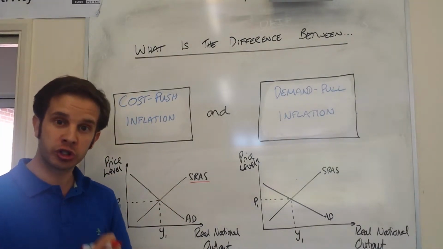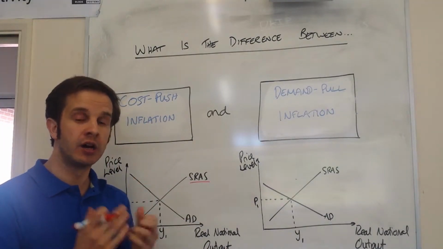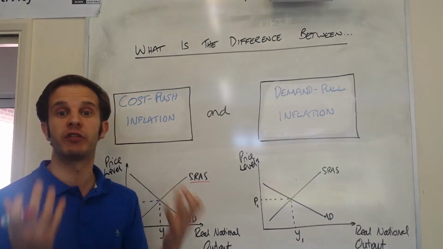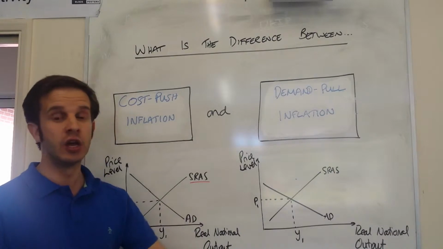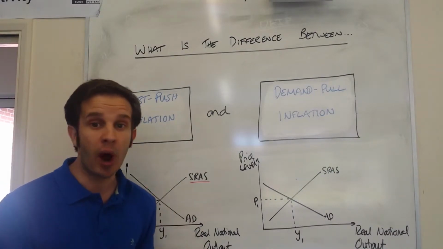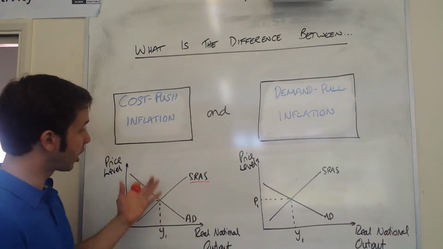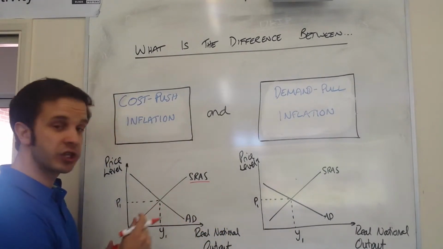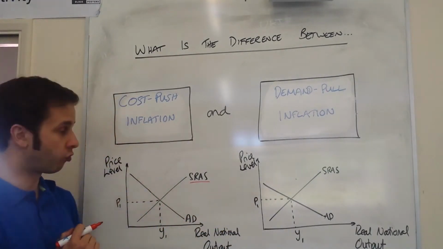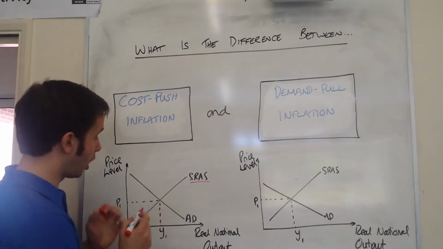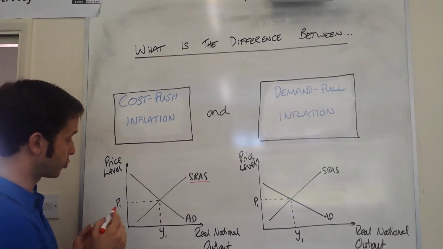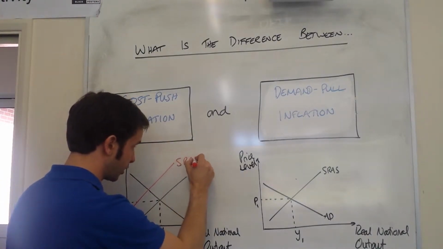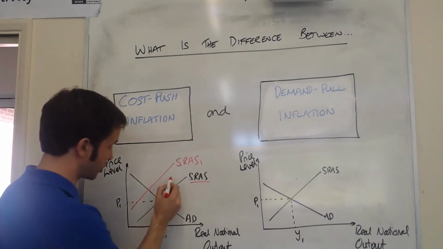And if we've got costs pushing prices higher, that may be because, for instance, maybe oil has got more expensive or some other general commodity has got more expensive. Maybe there's been a minimum wage introduced. Something like that, but that's affected the costs to all firms. Then what's going to happen is that's going to increase the cost of production. It's going to shift short-run aggregate supply to the left like this.